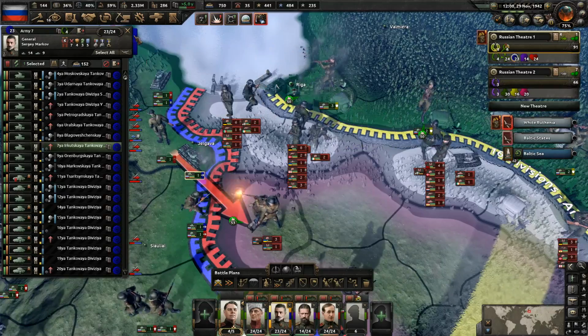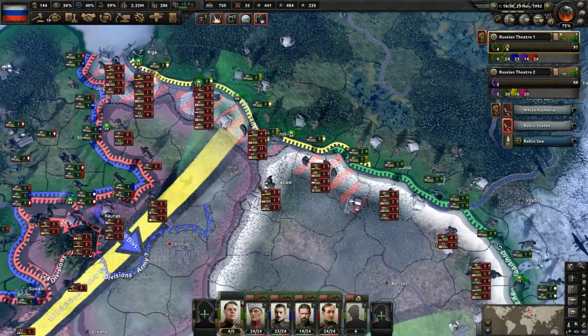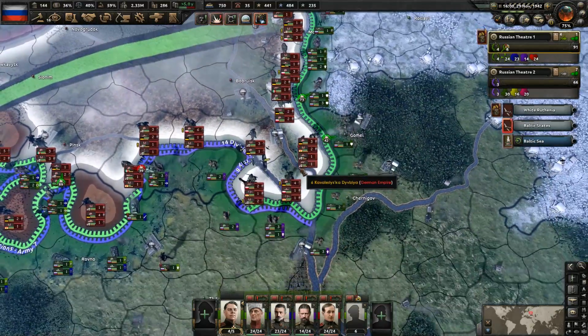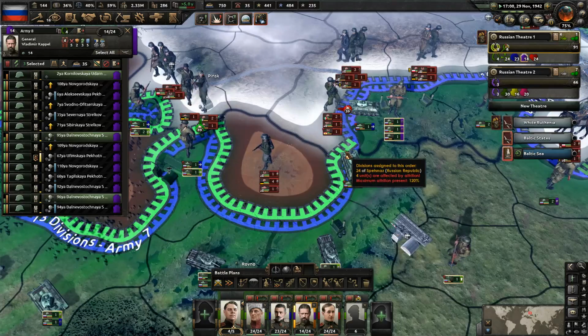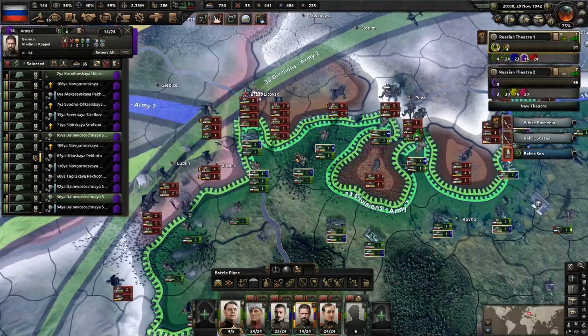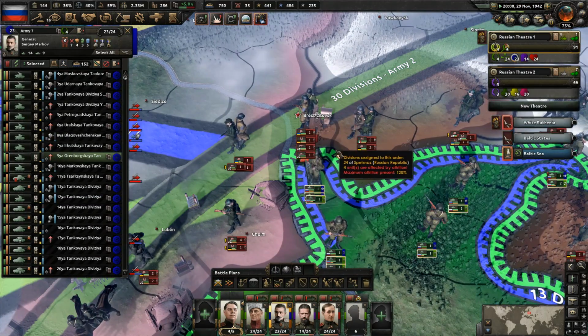And then they're just wasting their organization and strength on these attacks against these level 5 forts. That's just not good for them. It's foolish. But we'll take it. If they want to waste their time, then let them. So I really want to win here. I don't think we'd be able to, though.